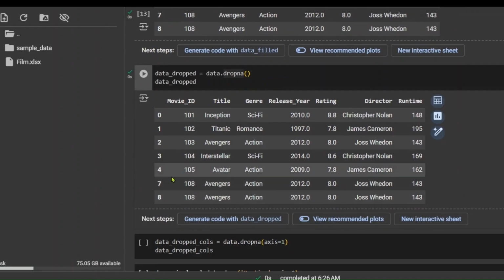Yep, see, fifth and sixth rows are dropped. Dropping is a good option when the number of rows with null values is very small compared to the number of rows in the entire data. Say you have 10,000 or 1 lakh rows and only 3-4 rows have some null values. You might prefer dropping those.